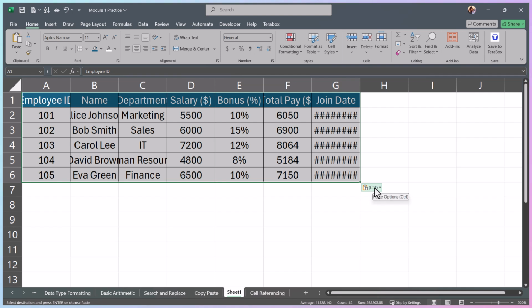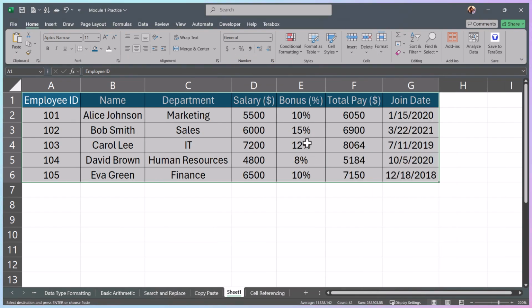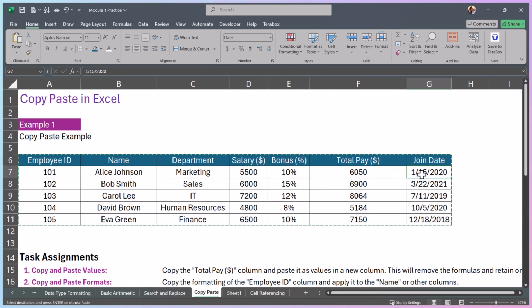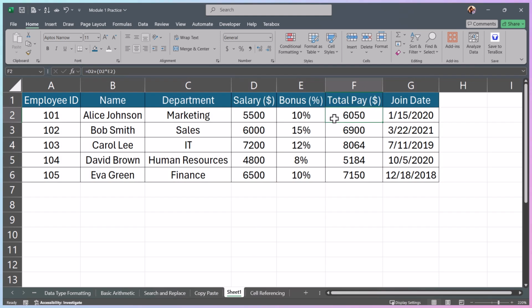But while pasting, you should paste it as a link. First, let me show you what will happen if you just do the normal paste. Alt H O I to just auto adjust the cell width. Okay, now here if I make any change in this table, like I am changing the total bonus for Allison Johnson from 10 to 15%, the value has been updated to 6325, but while changing the data, it hasn't affected the data that I have pasted here.